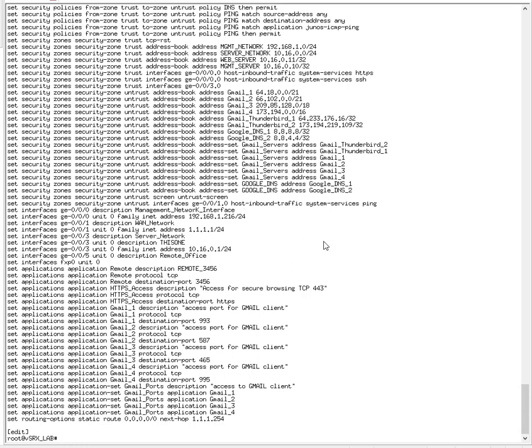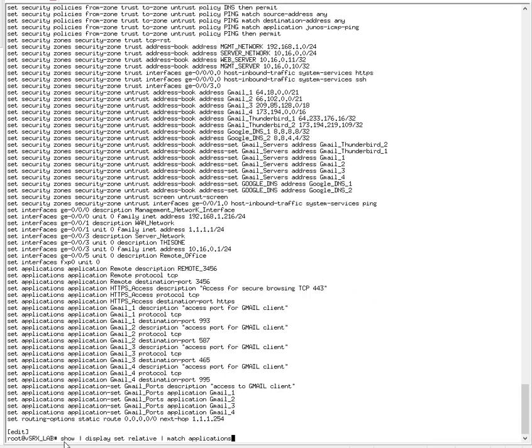But as this config gets larger, it makes it more difficult if you're wanting to look at specific things. So whenever you do this application set, you can limit what you're actually displaying, so it brings down what you're actually viewing or what you're having to scroll through to a manageable set.